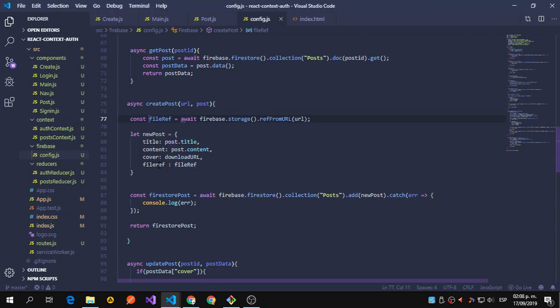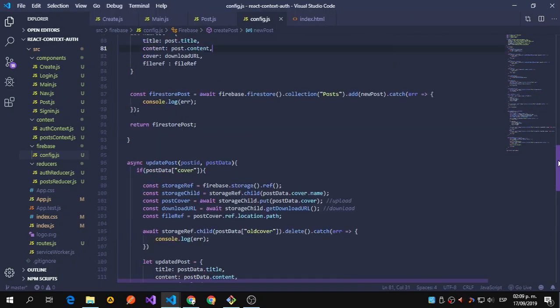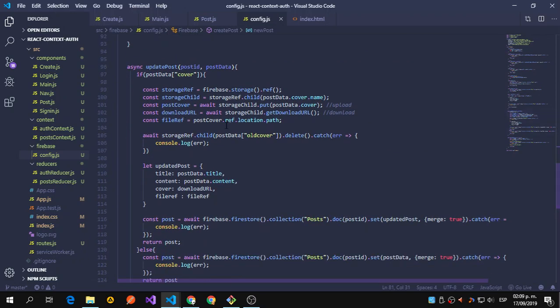Remember that we were storing the URL inside the fileRef, because we were uploading the file inside this function, but now we need to move it in order to display the changes in the state for the loading state. So we are only going to pass the URL and get something similar to what we were doing here, to get the file reference. Why do we need the file reference? Because we want to delete the image when we delete the post, or even when we update. So this is going to change to.